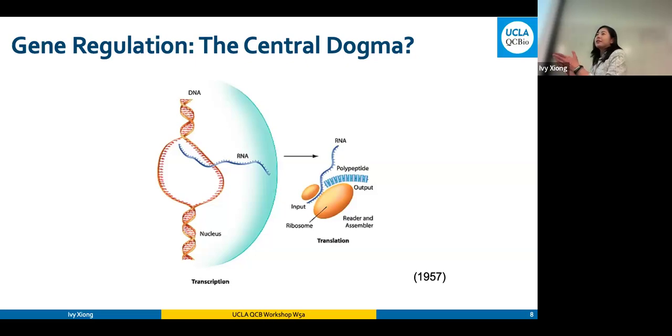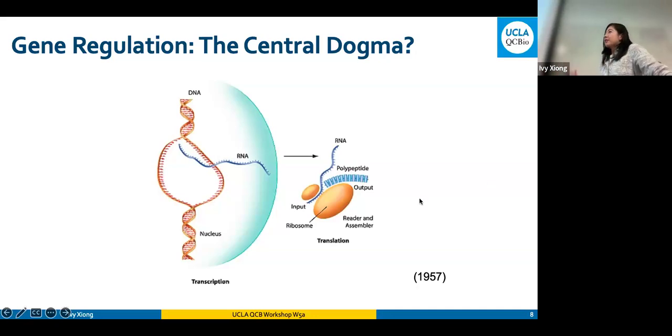So we start from the mid-50s, when Watson and Crick discovered the structure of the double helix of DNA, they figured out, oh, maybe there is a mechanism by which they can regulate gene expression, right? Crick proposed the central dogma. Basically, it entails that DNA stores all the genetic sequences. When it's transcribed into the mRNA, which is a species that can now get translocated into the cytosol, it will be used as a template for translation, producing specific protein sequences.